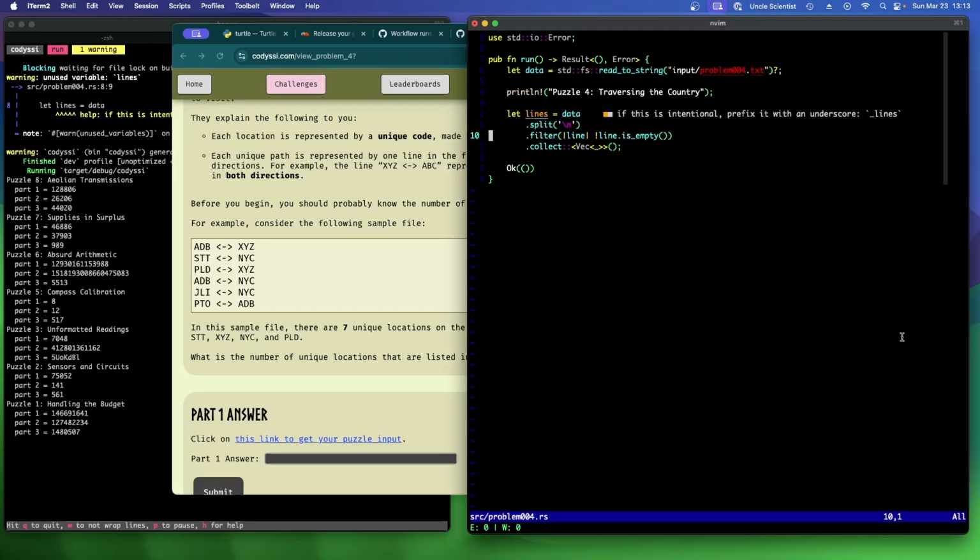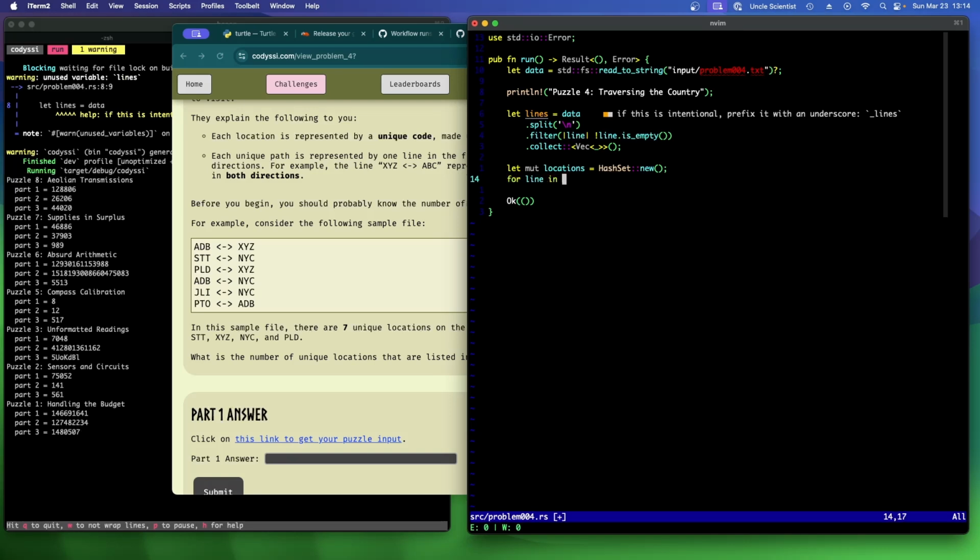Okay. I imagine part 2 and 3 are going to be traversing the edges, but if we just need to know the unique locations, we can grab it from a hash set, right? Let locations equal hash set new.